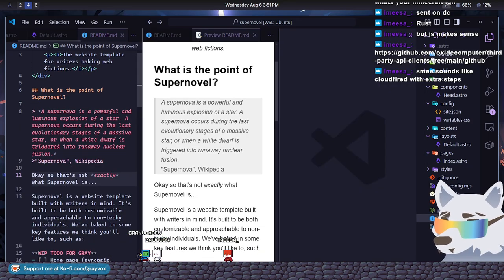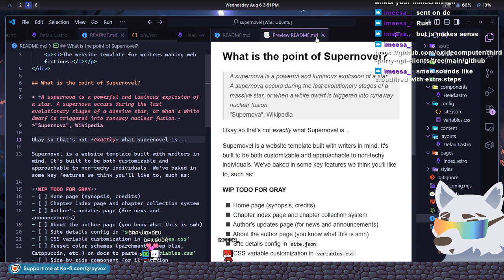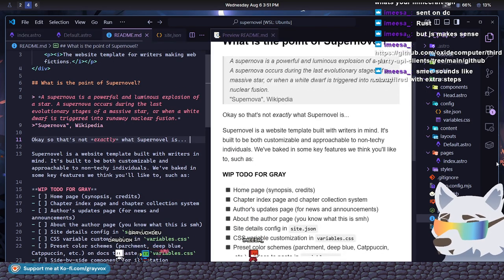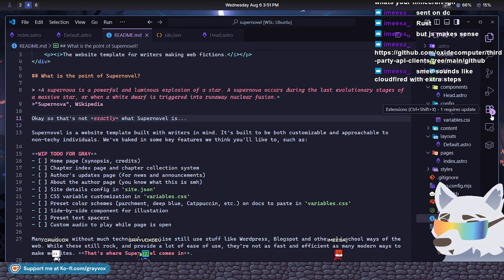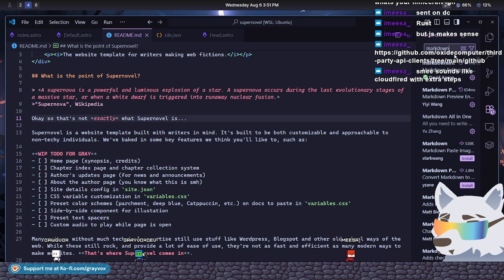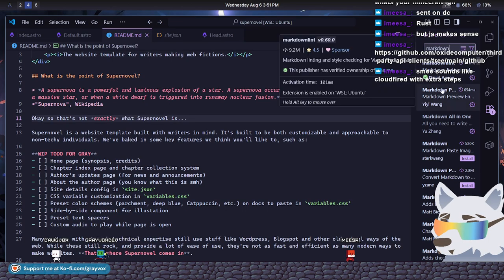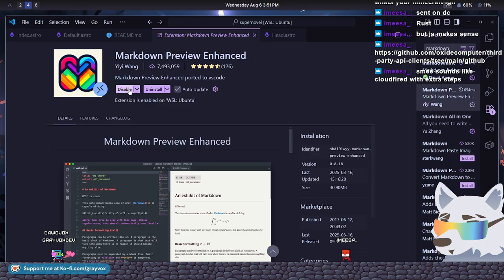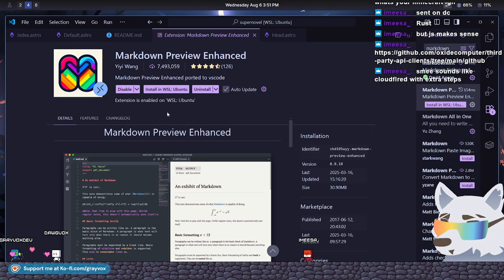Okay, I am flat out going to disable this preview. Why do you keep opening? Why do you even know? It just uninstall period.